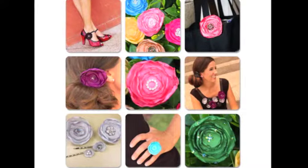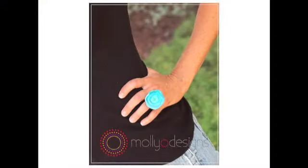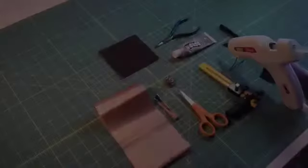Today we're going to learn how to make Fab Flowers, one of our most popular classes. It's so easy, no matter what your level of experience. All you're going to do is take one of our Fab Flower kits, and we're going to turn them into these beautiful flowers. You can wear them in your hair, on brooches, shoe clips, bracelets, rings, and even bobby pins. So gather all your supplies, and let's get started.